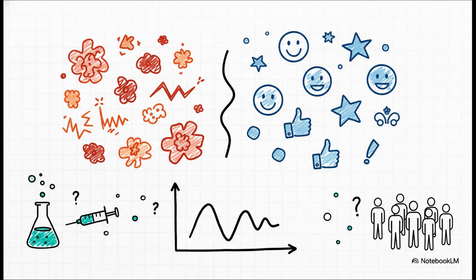Next, we have the Mann-Whitney U test. The easiest way to think about this one is as the non-parametric version of the independent t-test. You'll use it when you want to compare two completely separate groups, say a treatment group and a control group, but your outcome data isn't normally distributed. It's perfect for things like subjective pain scores or patient satisfaction ratings, where you're comparing the medians, not the means.